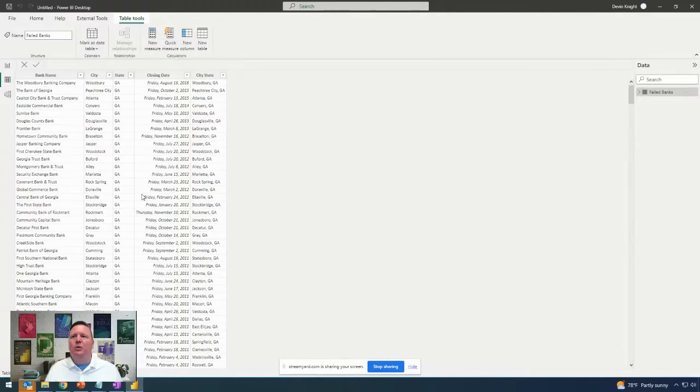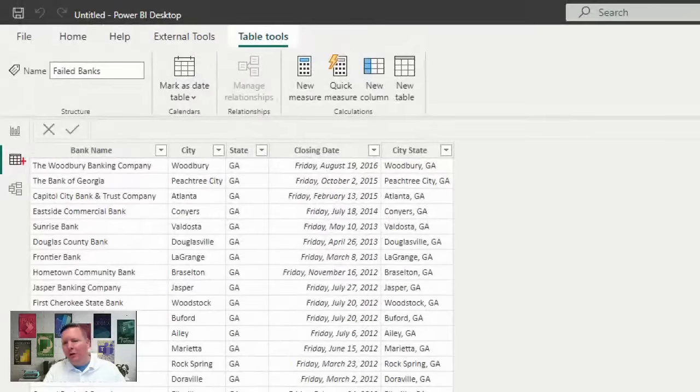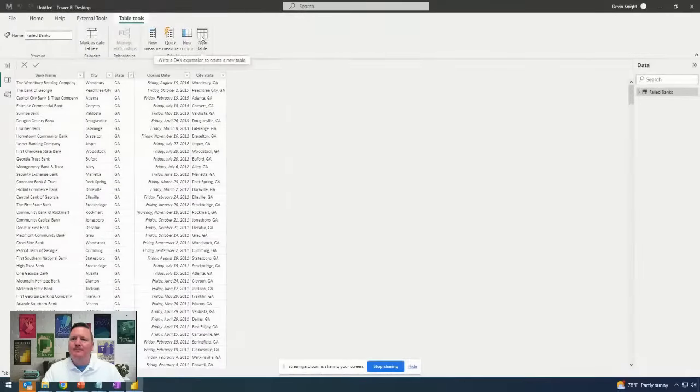So what we're going to do is start by creating a new table. Again, we went to the data view. So if you're following along, make sure you select the data view here with us first. And then under the data view, we're going to go up to the top and select table tools. It should already be open by default. And then we're going to select new table right here. So we're going to create a new table with DAX by selecting the new table option underneath table tools. And we're going to be doing this using DAX. All right, so I'm going to go ahead and select new table.